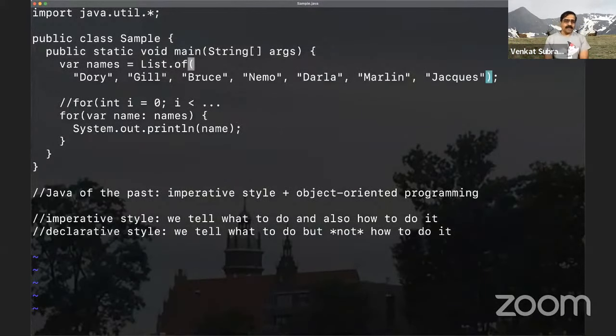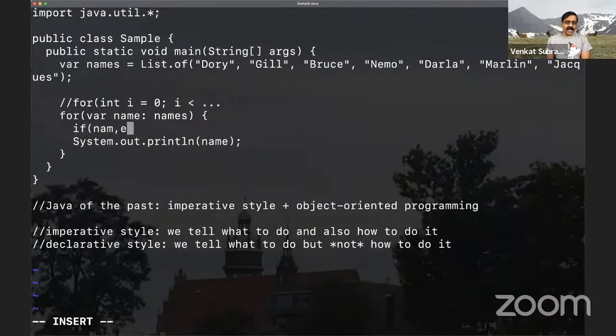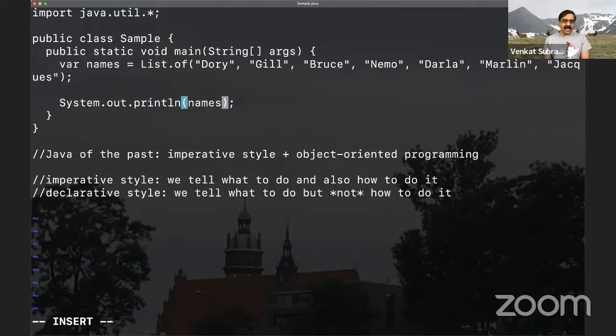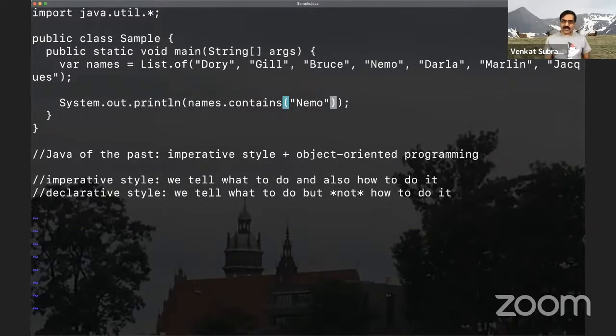So for example, if I want to know if our good friend Nemo is in this collection, you don't have to iterate through this and say if name dot equals Nemo. You don't have to work through all those difficult code. Instead, you can simply say in one shot, names.contains, and you can say Nemo and be done with it. Well, that's declarative style of programming. And quickly it said, yep, Nemo is there, and gave you a response. And pretty much the same code you can write in Groovy and Kotlin with a few slight differences in syntax, but nevertheless, it's still declarative style of programming.